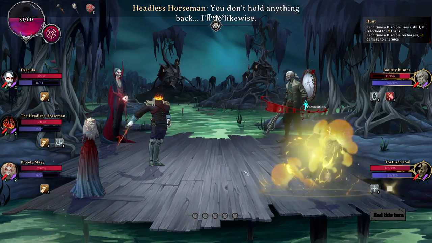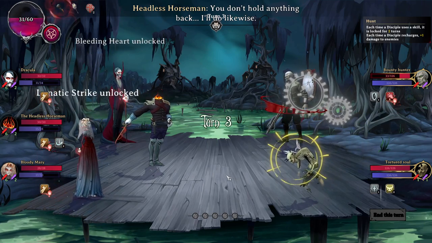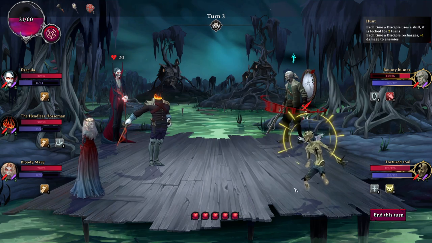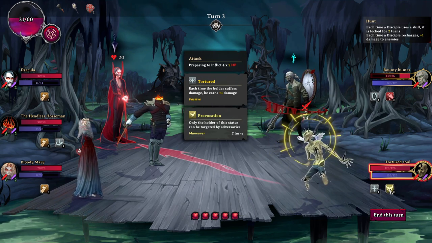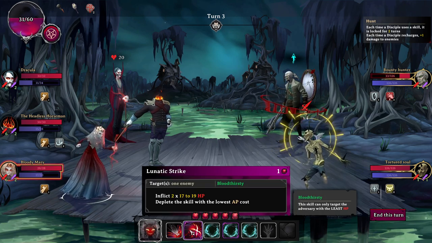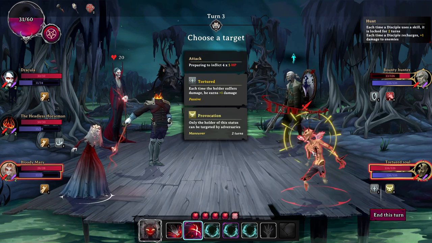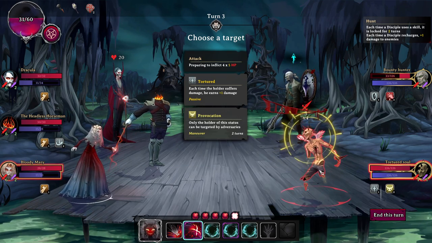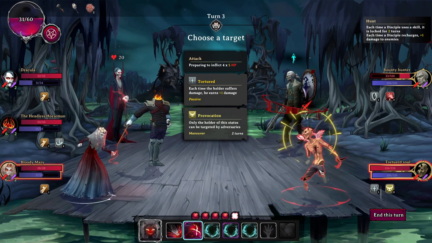Oh, okay, bleed is real good. What did he do? He gave him... Oh, he gave himself provocation. Got it. Can she play? Yeah, she can play. It's gonna hit the bounty hunter too. She is still sharpened, so I don't even need to do anything. Bounty hunter is gonna go down to 1 life pretty much.